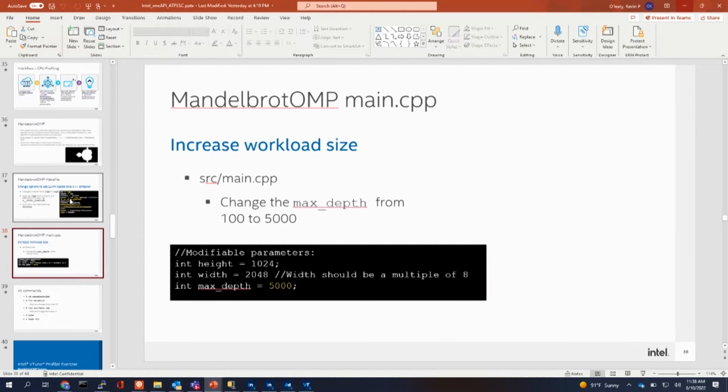Okay, some of the tweaks. A lot of these tweaks are, as Chris was mentioning before, because these are statistical tools. You're not getting a stream of profile; you're getting an interrupt-driven profile. What that means is if your application runs too quick, it's possible that we're not going to get enough samples to show you anything meaningful. So what this does is make it so you can actually see something.